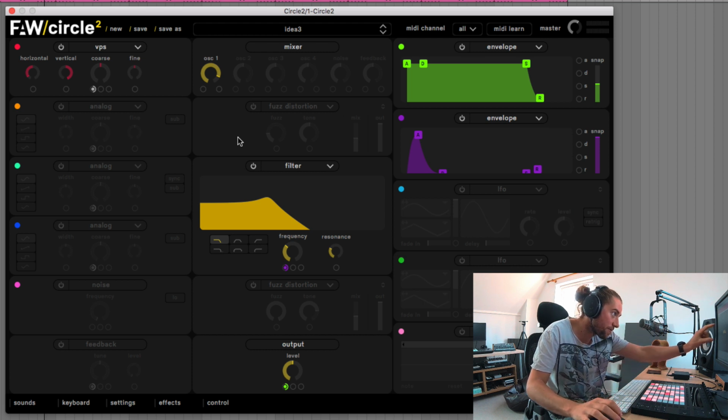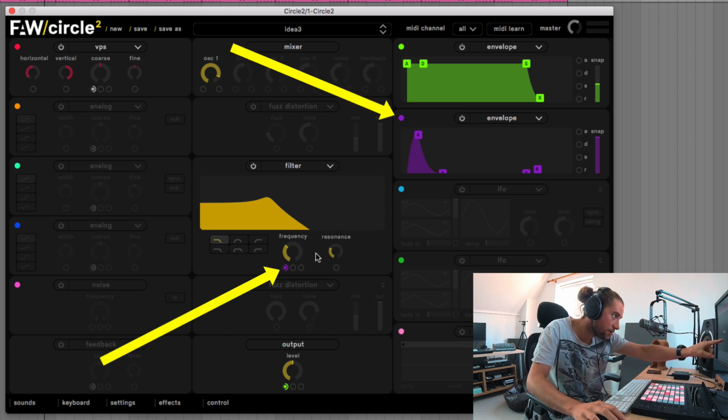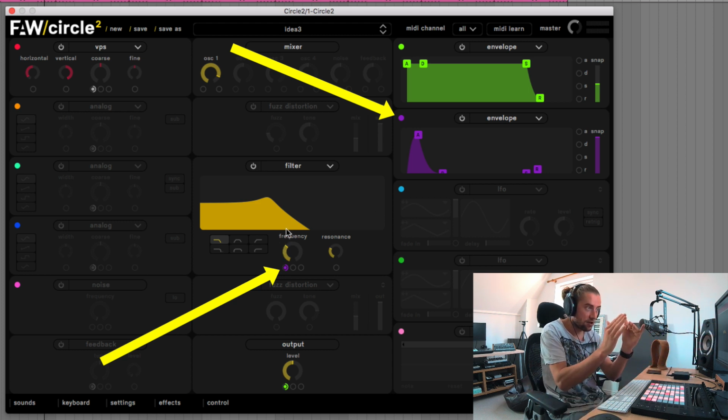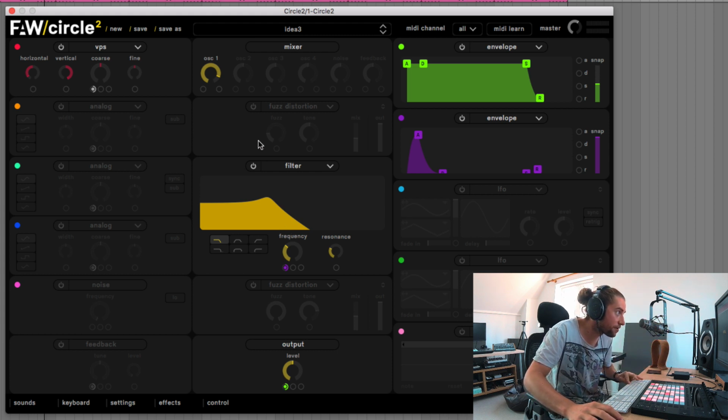This is going through this low pass filter, which is being modulated, just a fancy word for changed, by this envelope. You can see, purple, this envelope is opening up and closing this low pass filter, taking the low pass filter and moving it sideways, opening it. I'll show you that in a sec. But basically, there's an oscillator going through a filter and these fuzz distortions before and after, generating the tone.